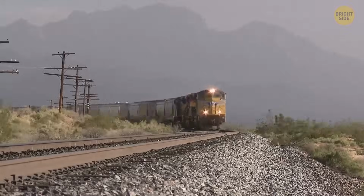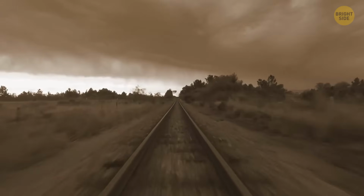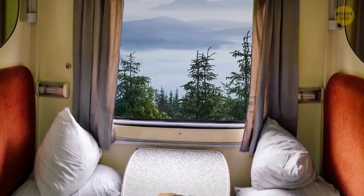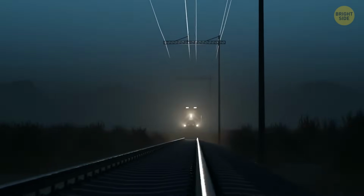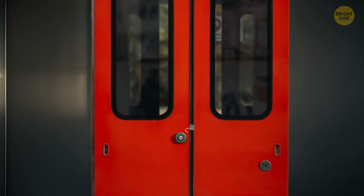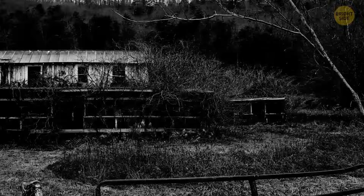Trains used to make people mad. During the Victorian era, there was this rumor that the swaying motion of train carriages made passengers, especially men, go a bit crazy, leading to some strange and dangerous behavior. The so-called railway madness was supposedly triggered by the noise of the train. To make things worse, carriages were locked for privacy reasons back then, so people found themselves stuck in tiny spaces with lunatics who could snap at any moment.